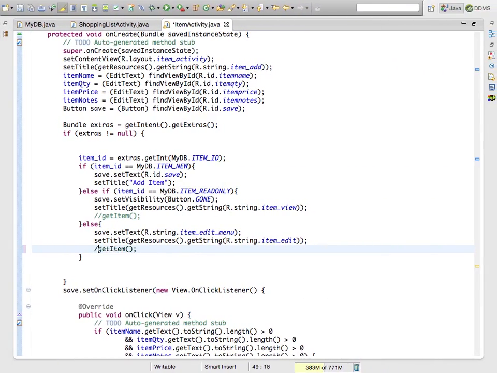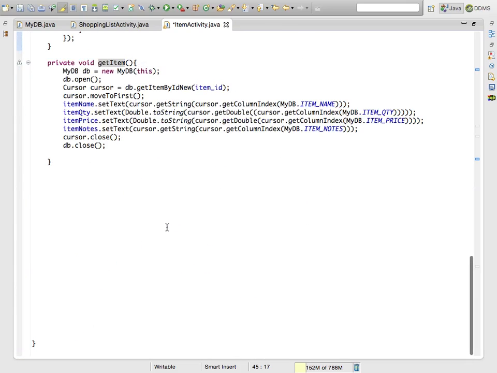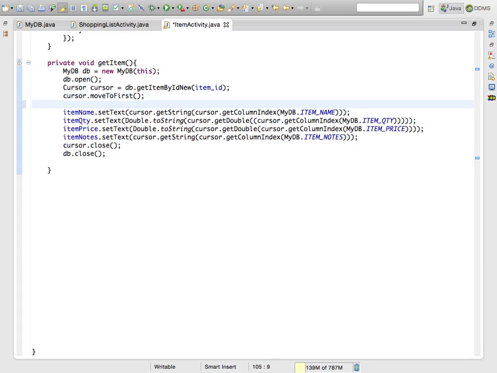So get item, get string, everything looking fine here. Maybe this guy expects a for loop. I don't know.